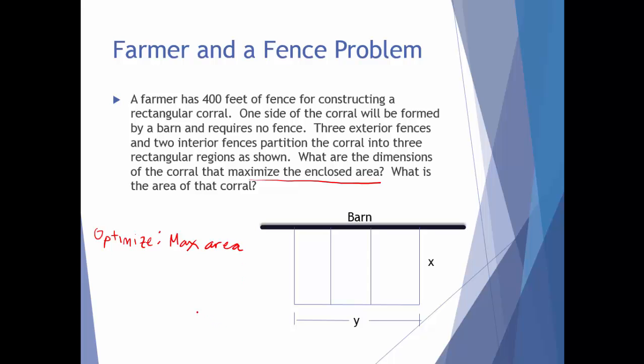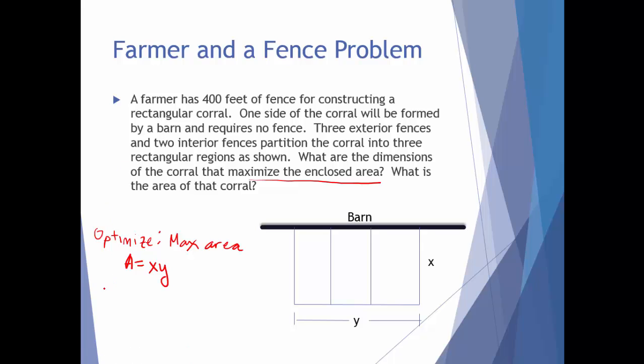area. Okay, so as an objective equation, what we need to do is write an equation that's going to optimize that. Okay, this is a rectangle, and in general, the area of any rectangle is going to be its length times its width. So in this case, that is going to be x times y. The fact that you have other partitions in here does not change the area of the corral as a whole. So A equals xy. That's what we're going to be working with for our optimization.